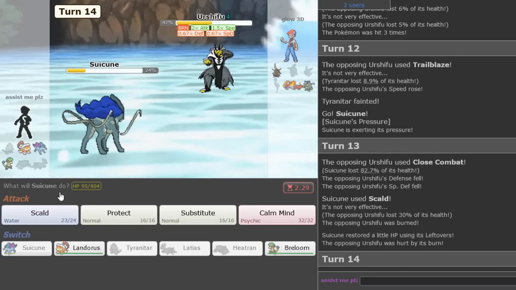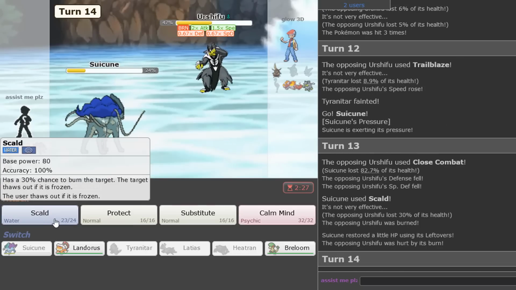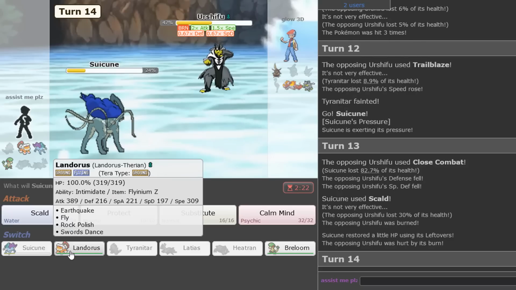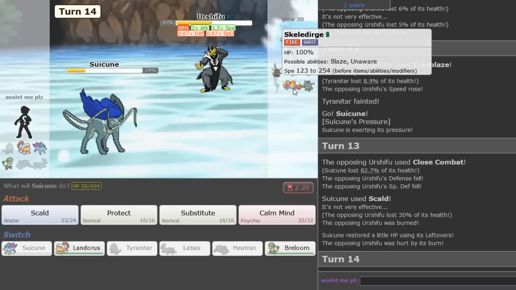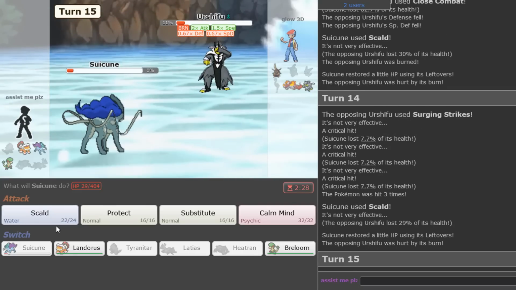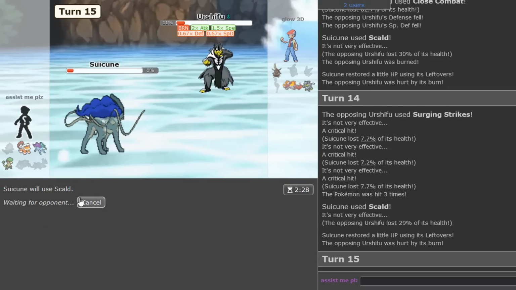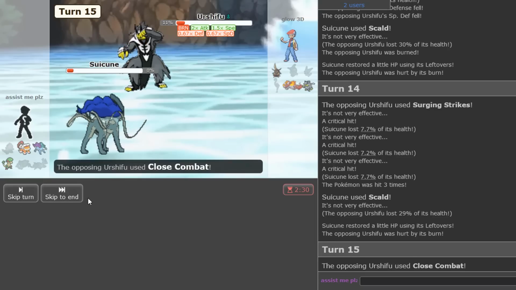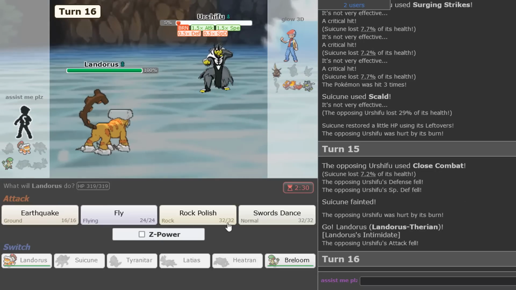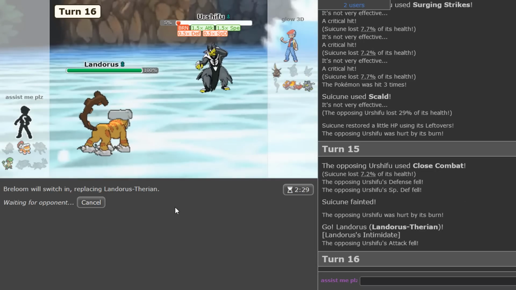So they Close Combat here. We do burn it, thankfully. Okay, nice. That is pretty good. Do I keep this mon around though? I could. In theory, I could. But maybe not worth it. So I can have this mon. It's getting even weaker, which is cool. And then, so actually here what we do is we go into... Oh, you know what we do? We go Landorus and then go right into Breloom here.